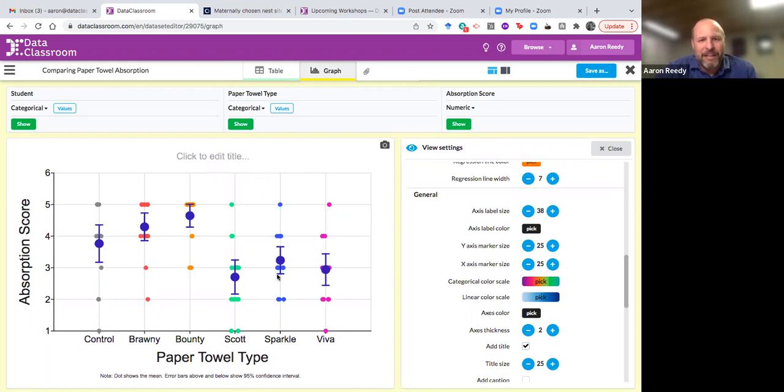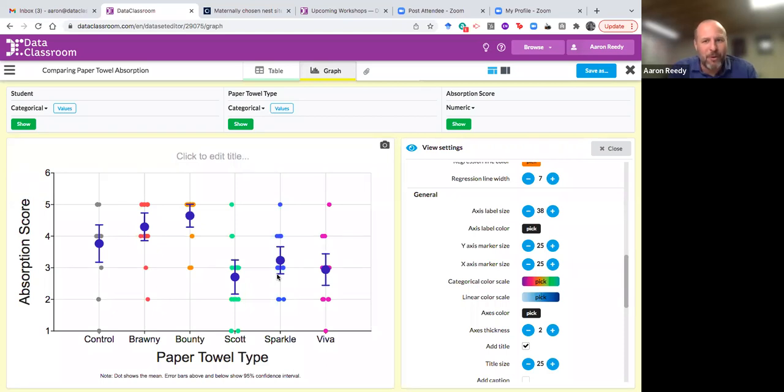But if I was writing a title for this graph, I might write something like Control, Brawny, and Bounty have higher absorption than Scott, Sparkle, and Viva. Or I might say something like type of paper towels have different absorption scores as a title.